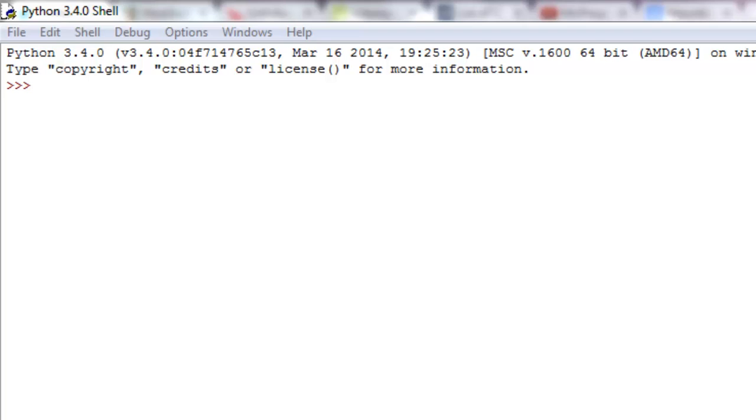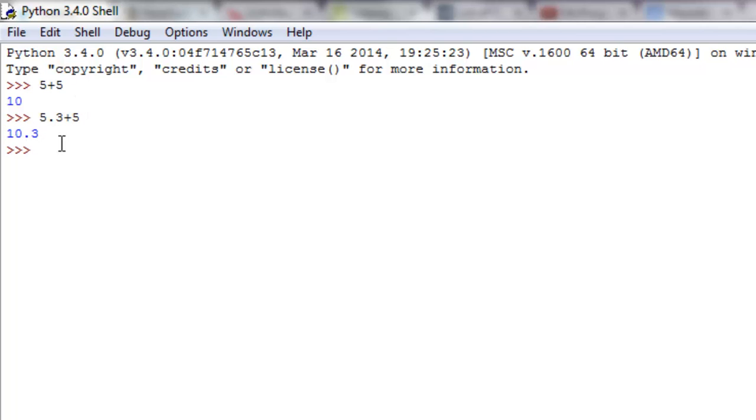To give you an example, if I wanted to say 5 plus 5, it gives me 10, and it knows that 5 was an integer and 5 was an integer, and it spit out an integer. But what if I put 1 as a floating point? A floating point means that it has a decimal point after it. So integers are whole numbers, any negative number that's a whole number, 0, 1, 2, 3, 4, and so on. A floating point can be, 5.3 is a floating point. So if I added a floating point with an integer, it knows to give me that floating point value.